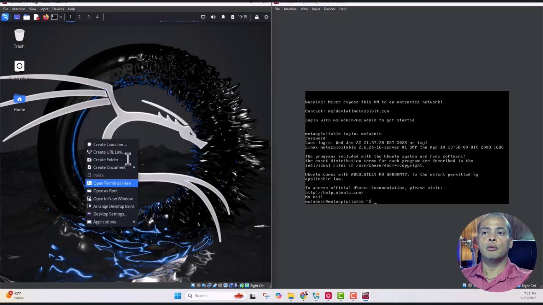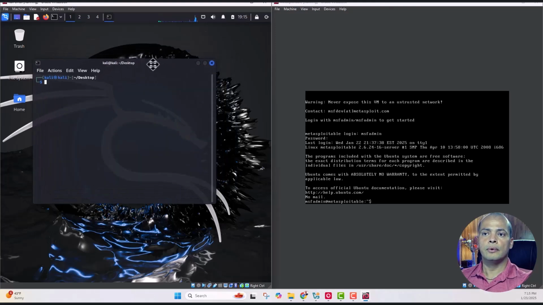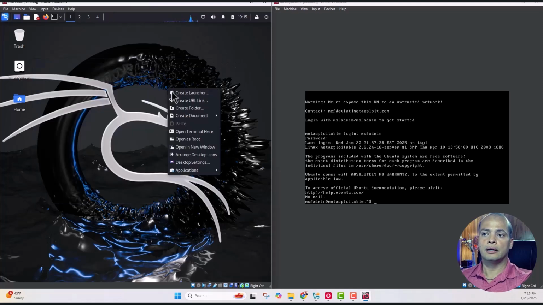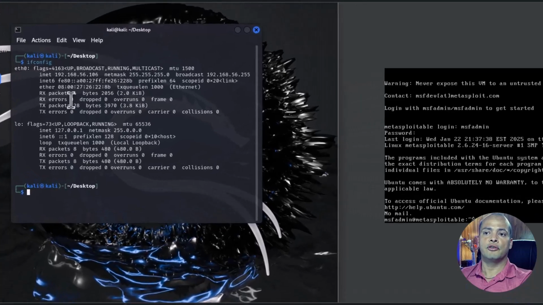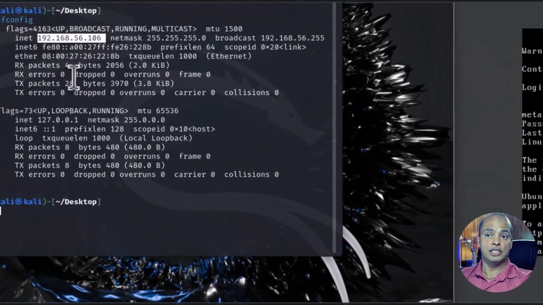To do that, we open a terminal on Kali. We right click, scroll down to where it says open a terminal, and we type ifconfig. This will give us the IP address of this particular machine.